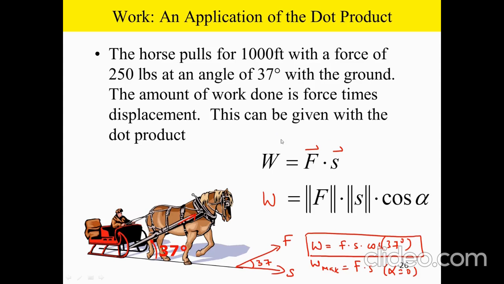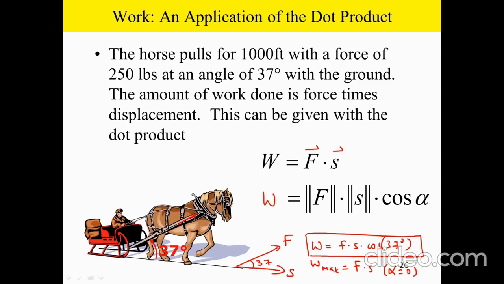The reason why we are interested in dot product is because it appears in physics most of the time. You might be familiar with work done, which is a very important quantity that we try to calculate in physics. Essentially, the work done formula is a dot product between force and s, which is the displacement. So the complete formula for work done is the magnitude of force times the magnitude of s, the displacement, times the cos of the angle between the force and the direction of displacement.